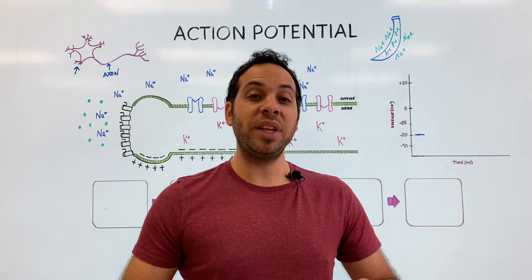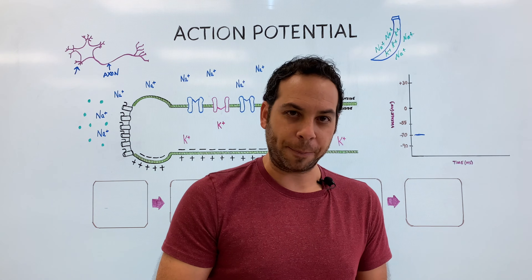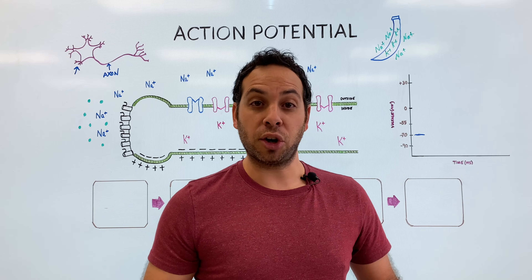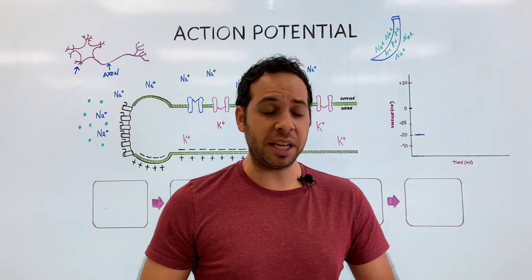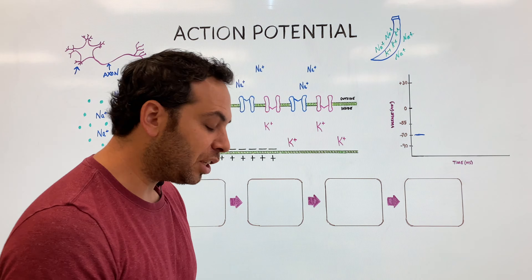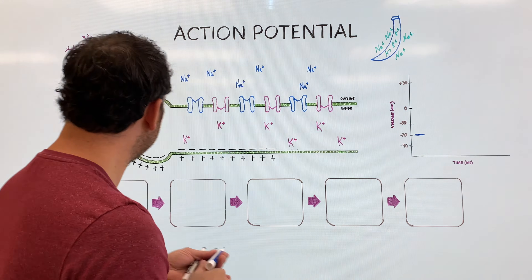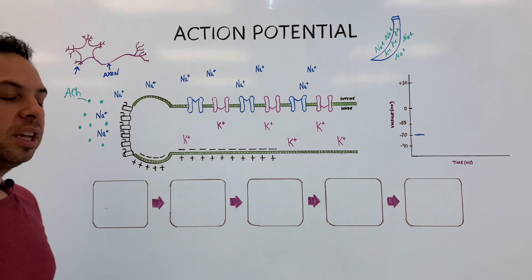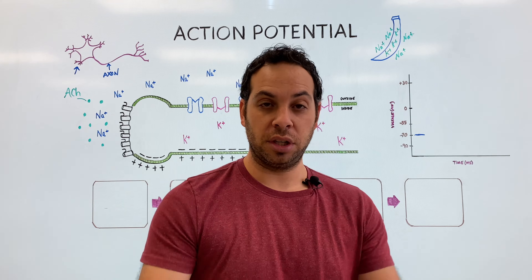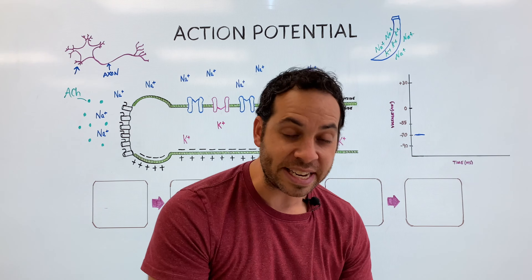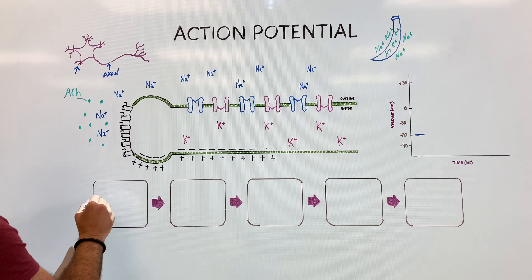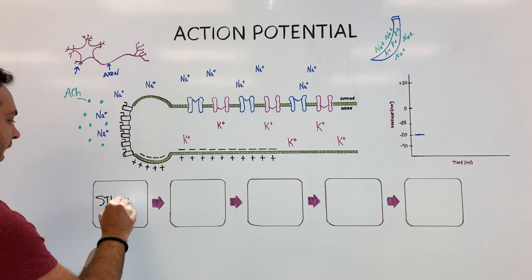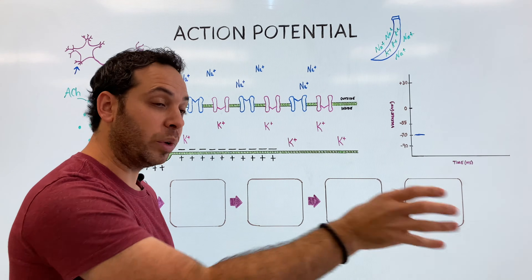The next question is: how do we excite the neuron — how do we actually have it do something? Let's imagine we're reaching for a glass of water. There are a lot of things that could stimulate a neuron: thinking about something, smelling something, or putting cold water on your arm. The stimulus is going to be acetylcholine — a neurotransmitter that controls our muscles, allowing us to move, pick something up, bend down. Our first step is that there has to be some sort of stimulus that excites the neuron.